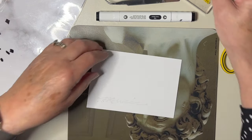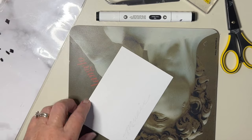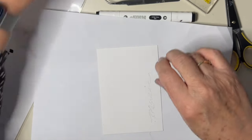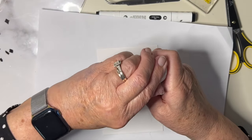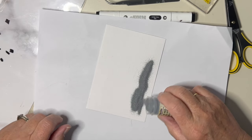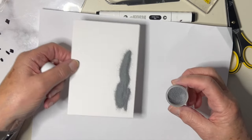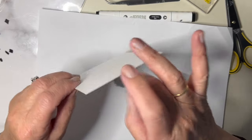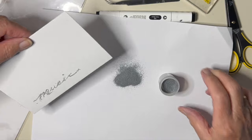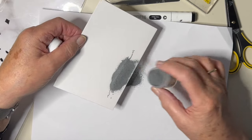Didn't realise it was an art impression. It's interesting. Okay, a little embossing powder. I found I've got a small pot of indigo blue embossing powder. Their names are wonderful. This one's called Hi-Ho Silver. Do you remember the Lone Ranger? What he always used to say, Hi-Ho Silver, away. Wonderful.